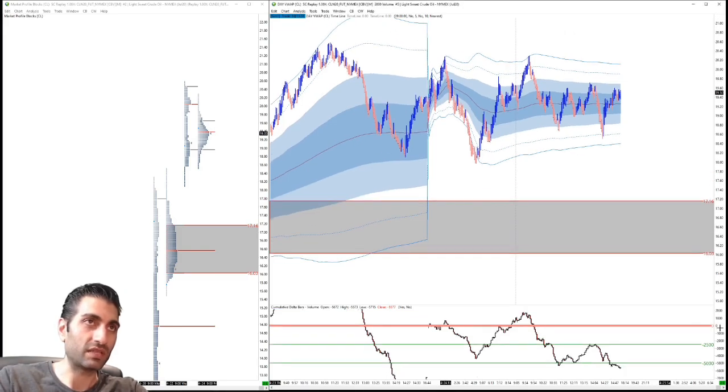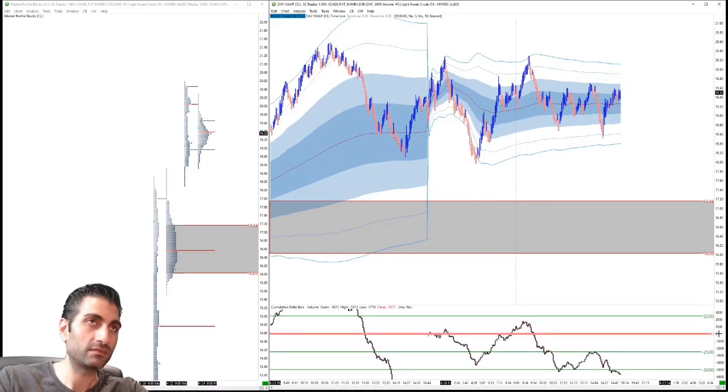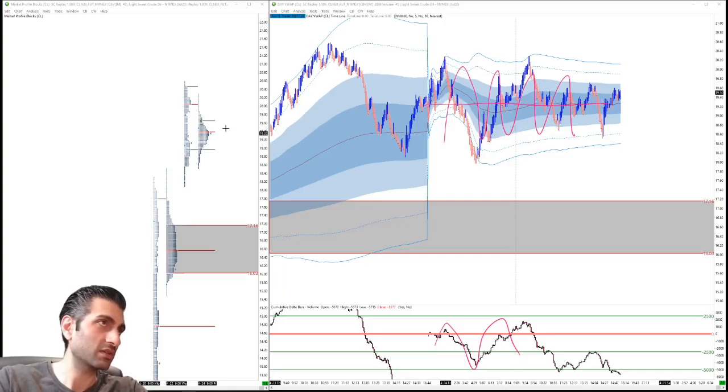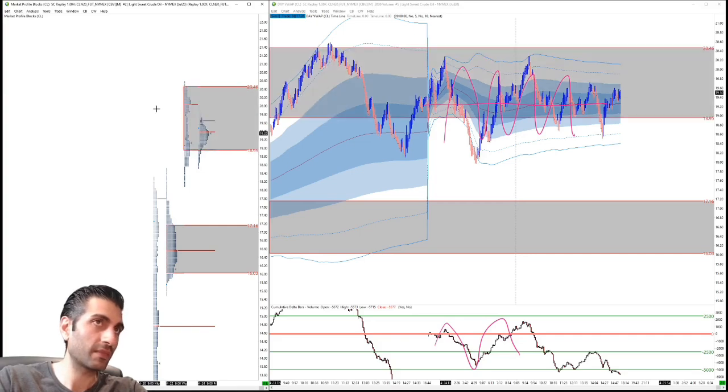Okay, let me just see if I see anything interesting here. Do you remember I did say to you that on a typically flat VWAP day where we're going up and down, you're going to see Delta go up and down. So again, this was a great example. I'm not saying there were necessarily trading opportunities, and actually there may have been, because we're keying off previous value. So actually there's probably a very nice opportunity up there.